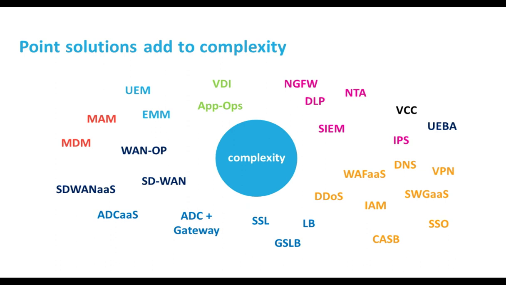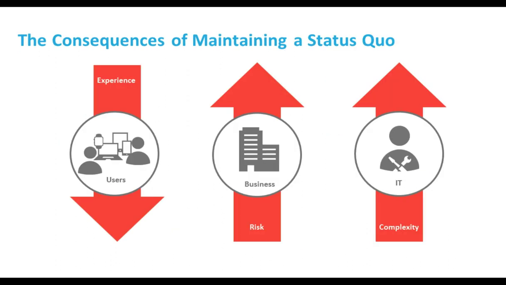So let's take a look at some of the consequences which are happening in the industry. When we look at maintaining the status quo, the end users are now being forced to navigate multiple cloud environments, each with varying user experiences and each requiring different access credentials. Companies are increasingly uncertain who's accessing their apps or where their sensitive data resides. Even when using the most secure cloud offerings, company information remains in browser cache, where it can't be effectively protected. And as an IT professional, I bet you are struggling to monitor, let alone even manage it all.